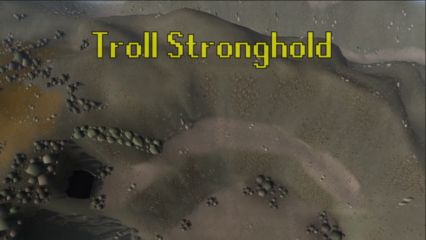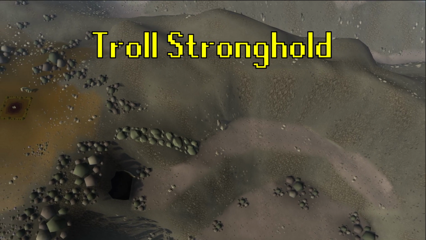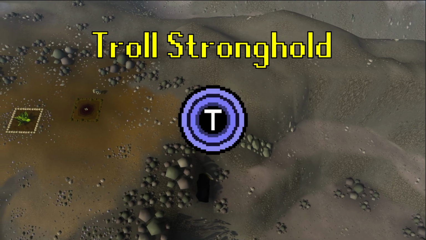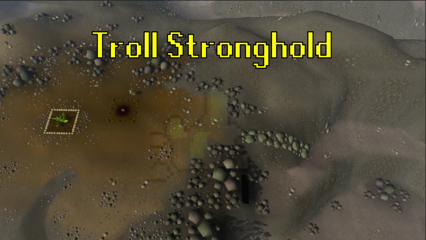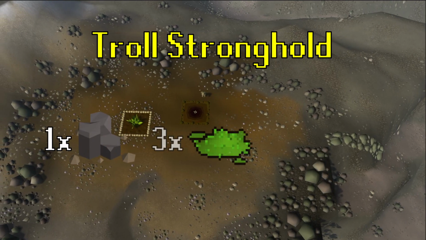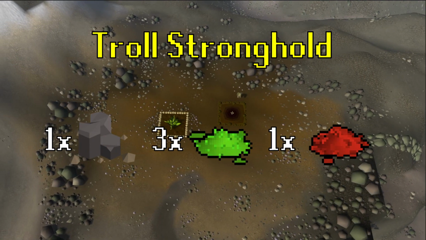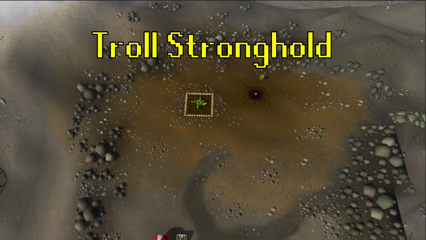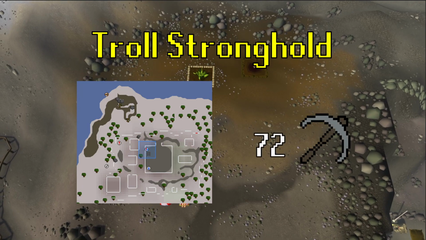There is a disease-free patch on the roof of the Troll Stronghold. You will need to have completed My Arm's Big Adventure to access this patch, and to get there you can use a Trollheim teleport and run west, or the fastest way, which is the Stony Basalt teleport, which can be created with 1 Basalt, 3 Earth Salt, and 1 Tay Salt after having also completed the Making Friends with My Arm quest. These salts can be mined in the salt mine under Weiss with level 72 mining.